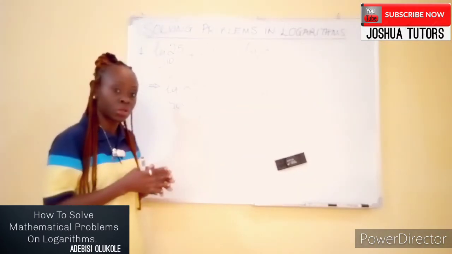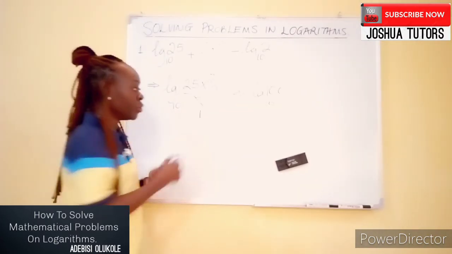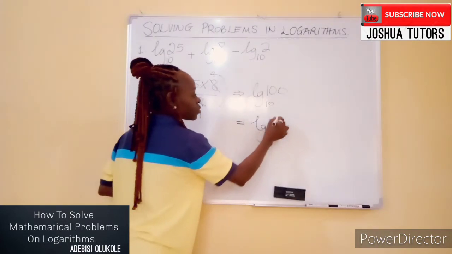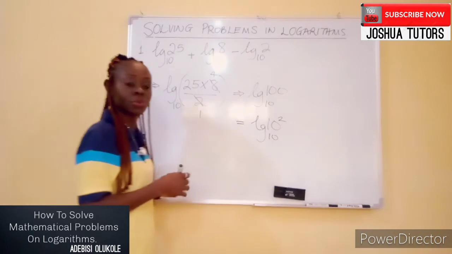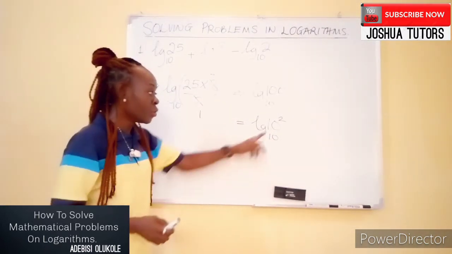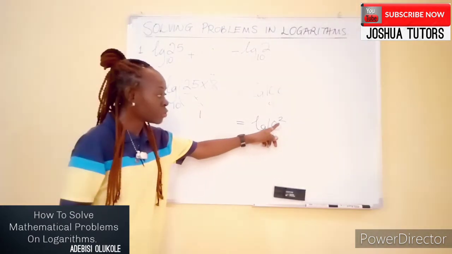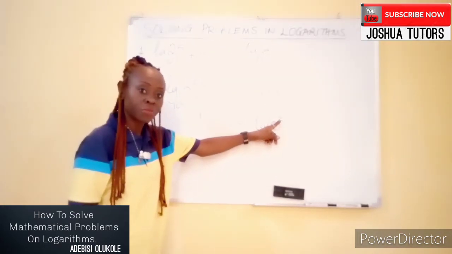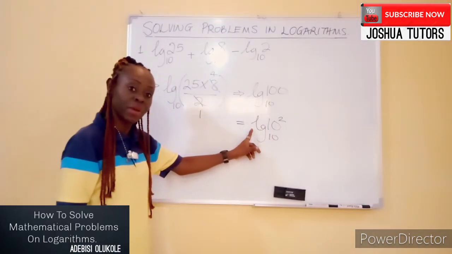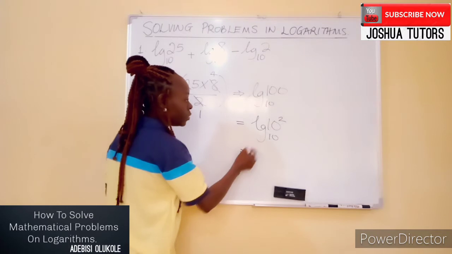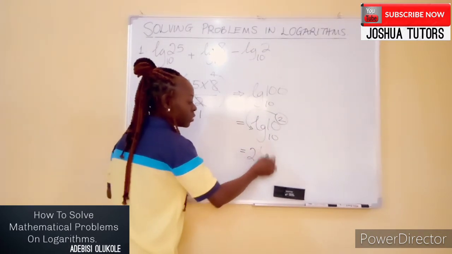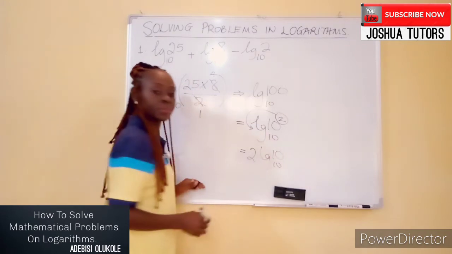So I can express 100 in the power of its base, which is log of 10 squared to base 10. So 100 is 10 raised to power 2. One of the laws of logarithm I just told us is that when a log of a number is raised to the power of any power, that power can come to become a coefficient to be multiplied behind it. So I'm going to have these 2 becoming 2 log 10 to base 10.